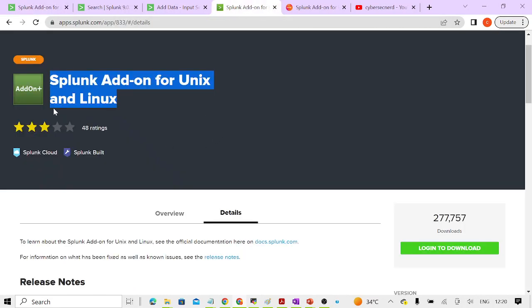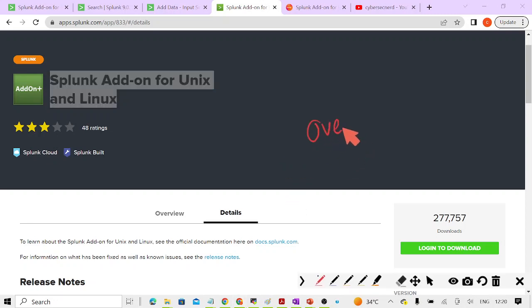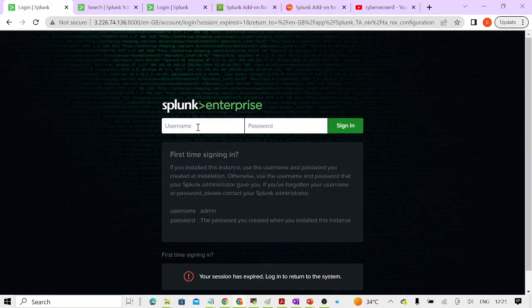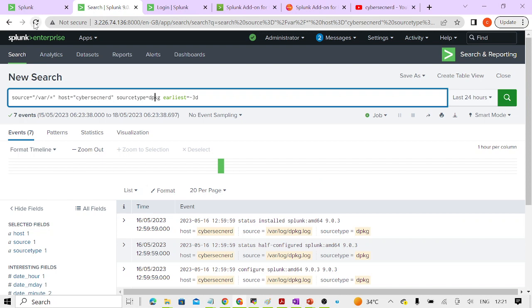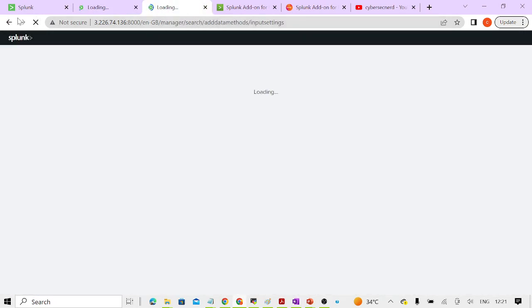What we are trying to accomplish here is to install this particular application, and from the btool perspective, see how the configurations are overridden on each other, right? That's what we are trying to understand: how the configurations are overridden in the configuration files. We will be looking mostly at the inputs.conf file. If I go back, you can see it has prompted me to log in once again. This is my master username. Hopefully I should be in here also. If I try to log in here too, that should not be a problem.